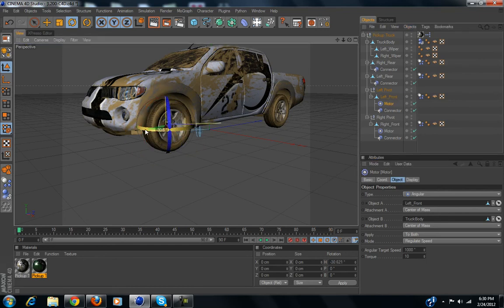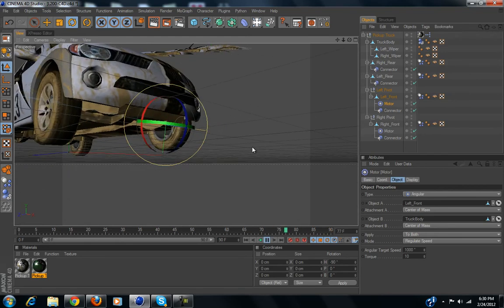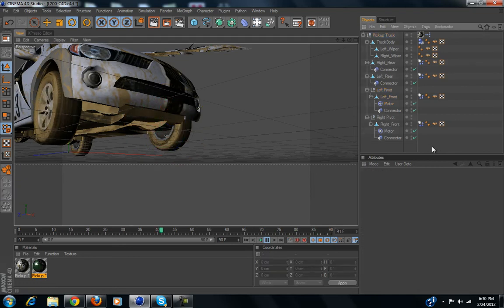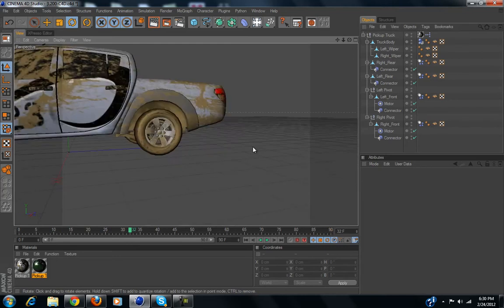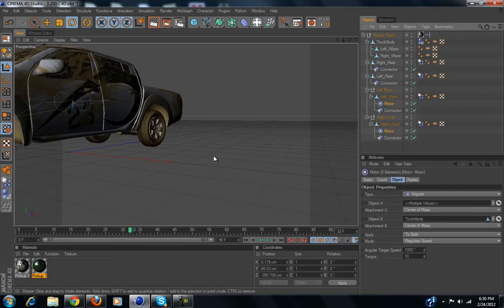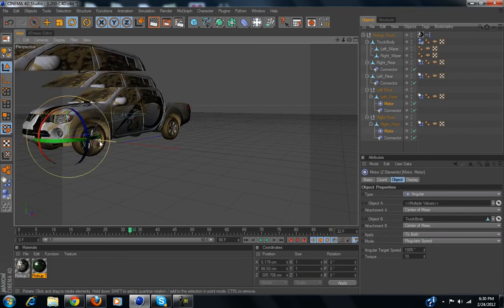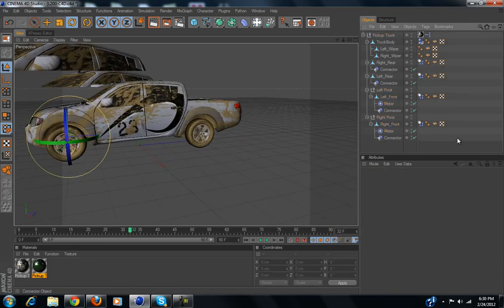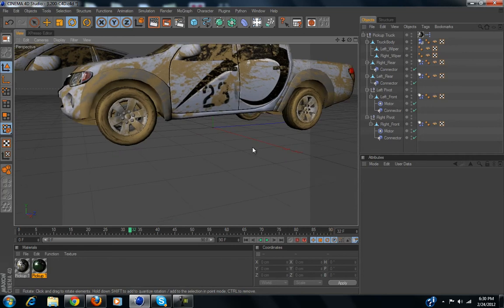And make sure the orientation is correct again. And now let's see. Both of them are moving, but they're moving the opposite way, aren't they? See this motor and this motor. See, this motor is moving. One of them is moving the wrong way, and we're just gonna fix it.